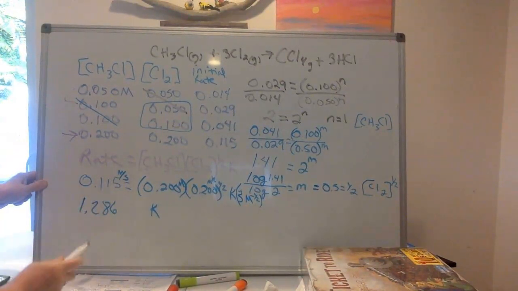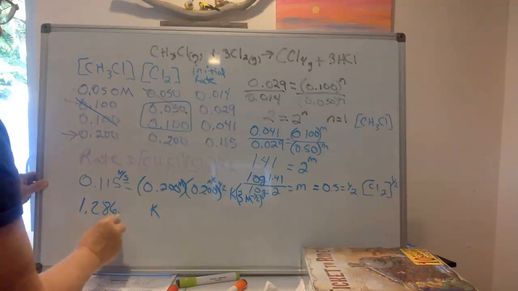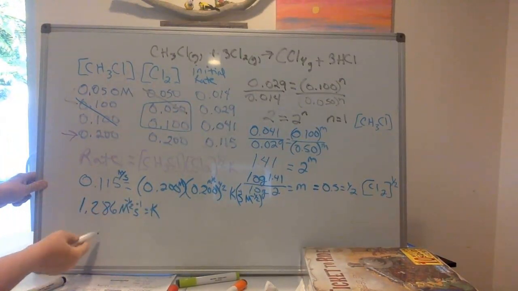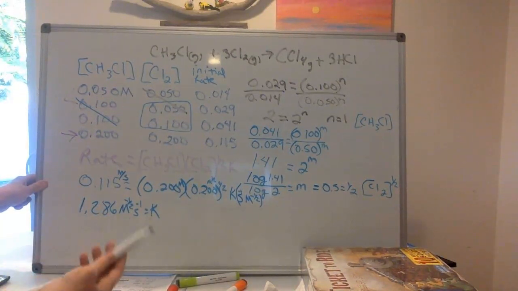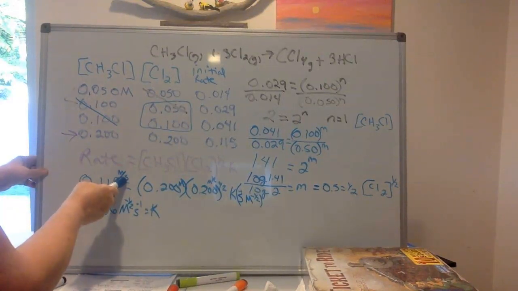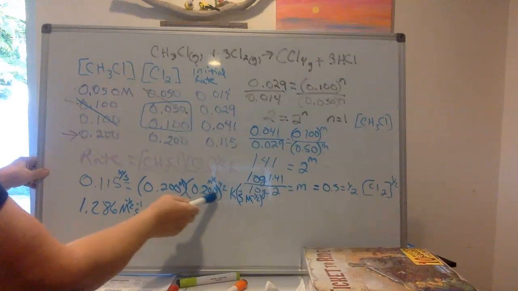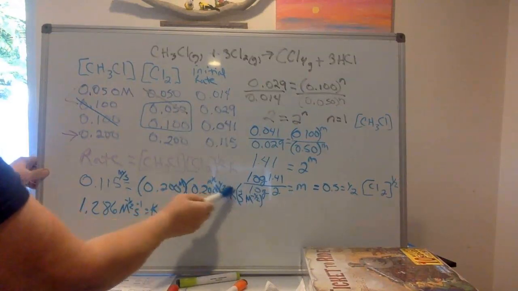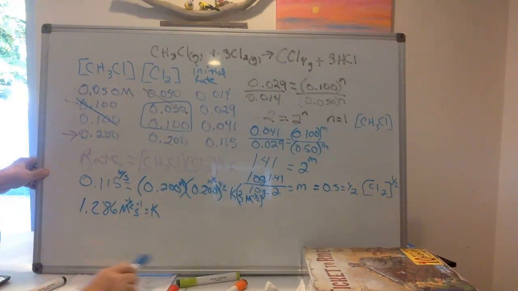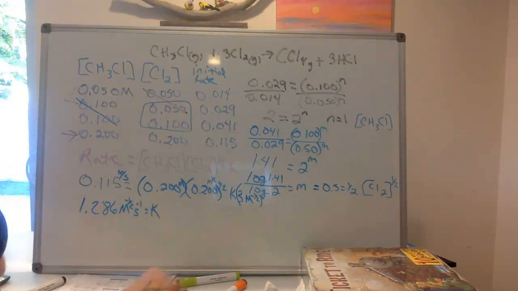So this unit for K, I'm going to write the molarity first: molarity to the negative 1/2, second to the negative 1. If you guys want to put it in the denominator you can, but it's a little bit more confusing to do that. So I just write it as a negative, because whatever I have to put on the bottom is going to be a negative for me. And again, I need these two to cancel, so I'm left with molarity per second.